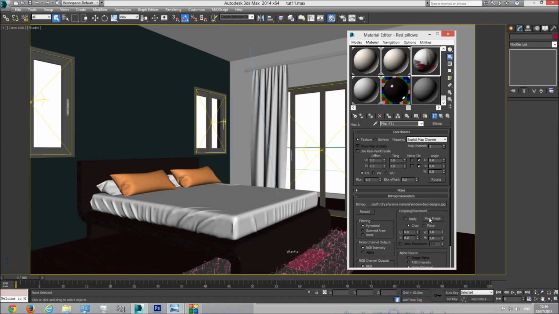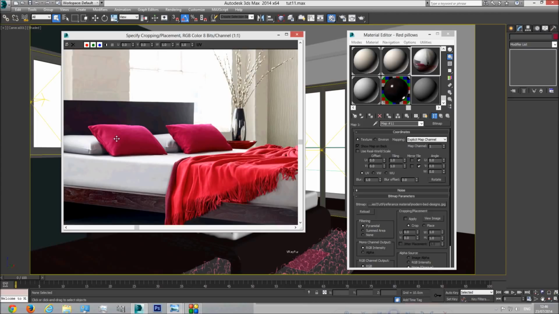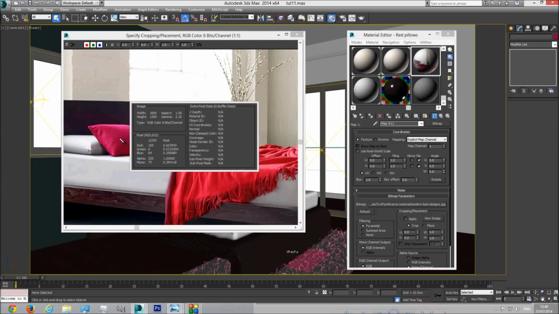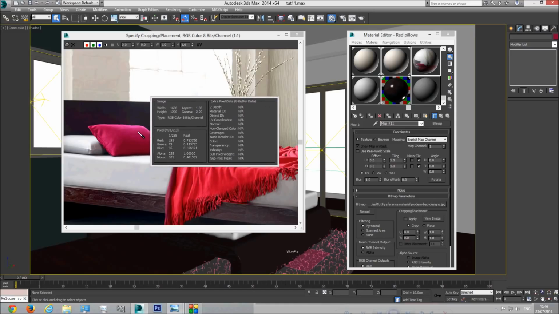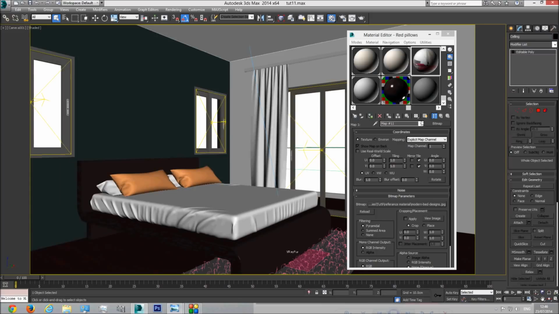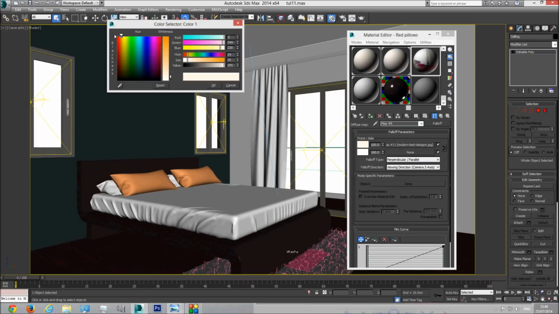And now I'm going to view image, and I can right click with a mouse and see the number of our color. So I'm going to check the number here. It's 174.1889. Let's click it here. 174.1889.